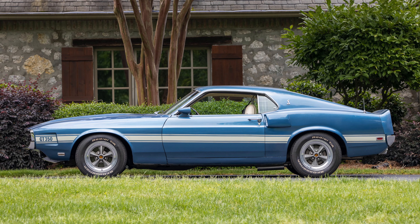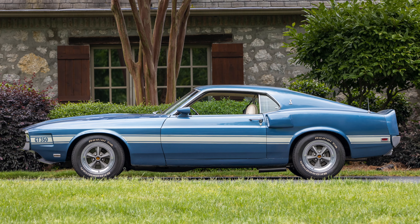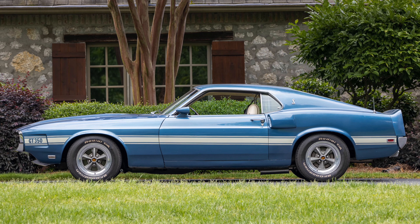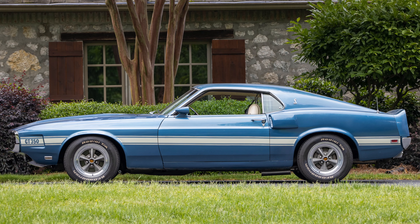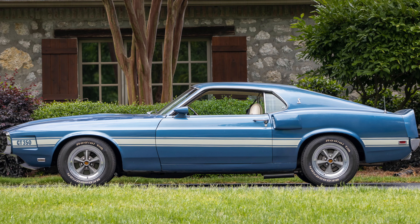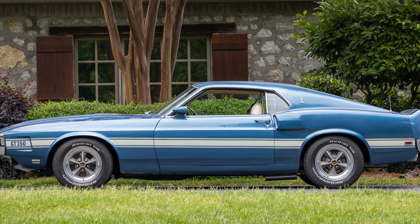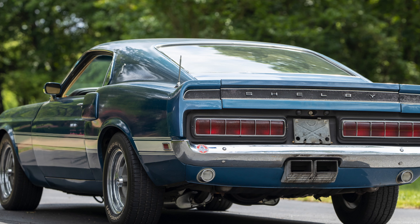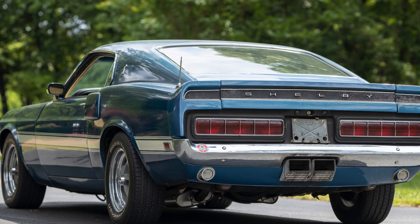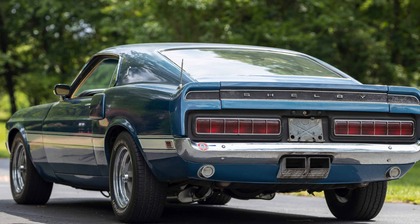I took the car and put it up on blocks, and for the next couple of months, my husband-to-be and I worked on the car. We took everything out of the front end — tie rods, ball joints, things like that — and replaced them. The only things that did not get replaced were the springs, because we never could find the right springs to go back in the car. We really didn't get very much done with the car back in New York.